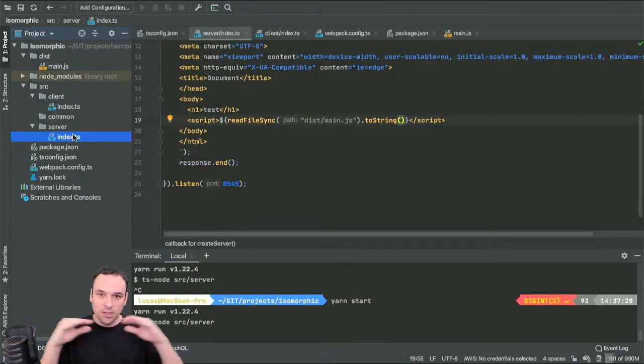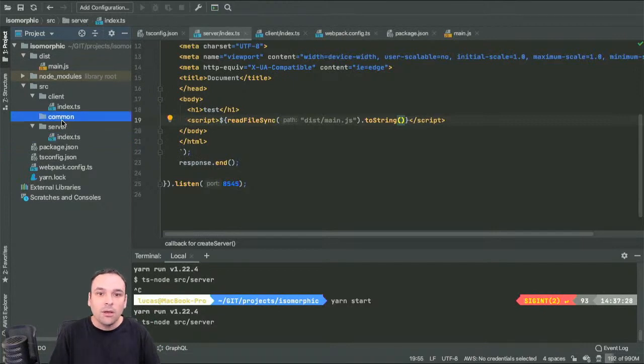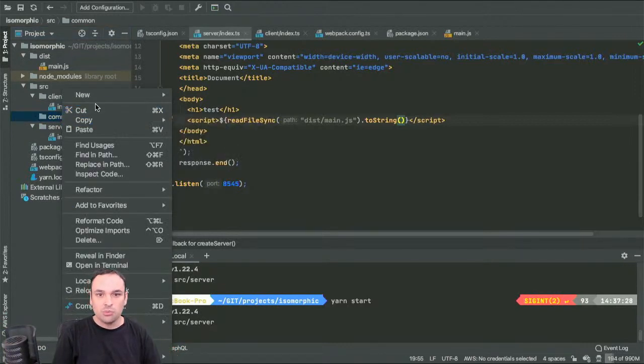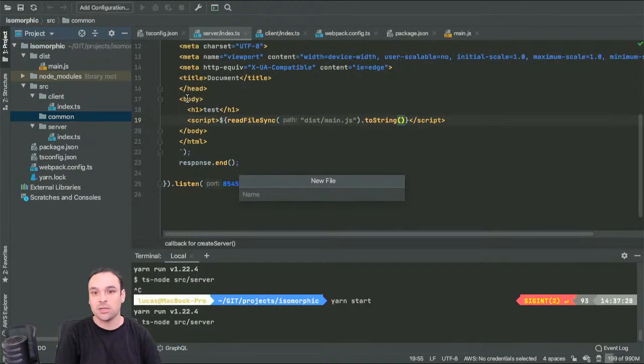This is basically where we wanted to start. Now we can actually have some real isomorphic topic. So we may now start creating content in this common folder. The common folder is the part that will be shared into both projects, and that should be visible by both. And if you have some experience with React, you probably will see where my inspiration is coming from here.